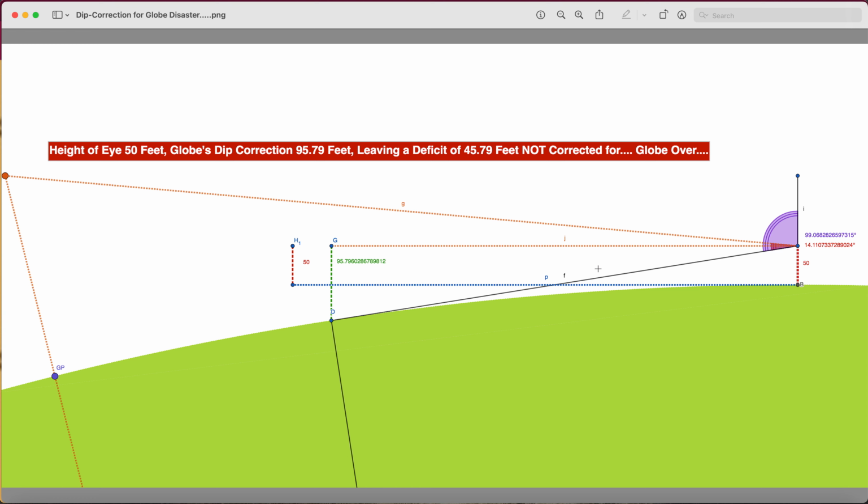All globe claims concerning celestial navigation end right here, because they can't get past this point. Other than index correction, a couple of small things with the sextant itself, this is the correction they need for the measurement to happen. And for that to happen, they need 2 90 degrees, one at the observer and one at the GP point, with a horizontal baseline between them. But they want to try and put in a tangent plane, not do dip correction, take an angle, ignoring dip correction, and then bring that tangent plane angle down to the center of their globe and use their equatorial plane. That's what they try to do. It's totally fraudulent, but that's what they try to do.